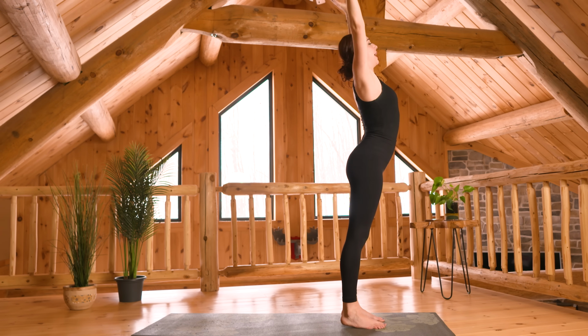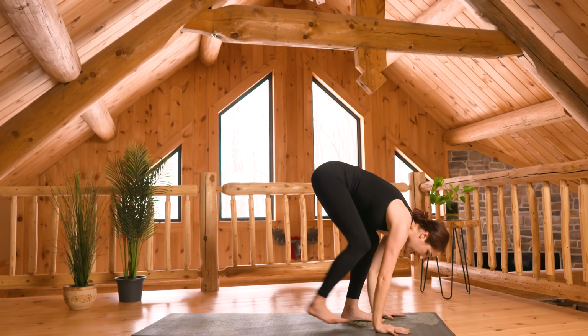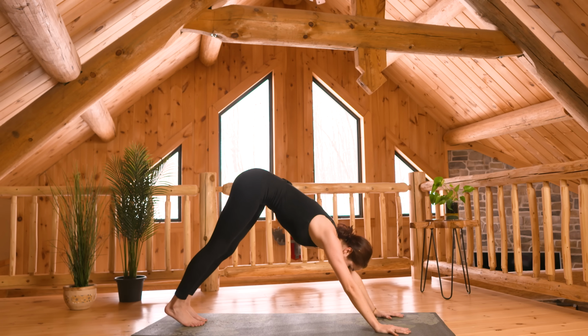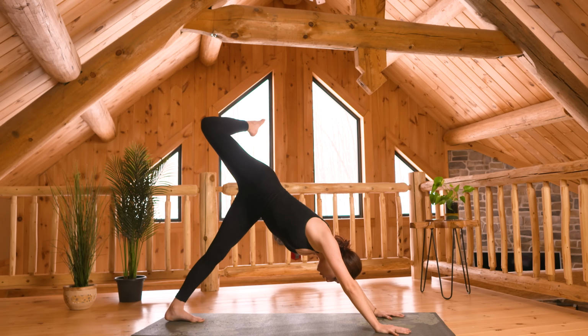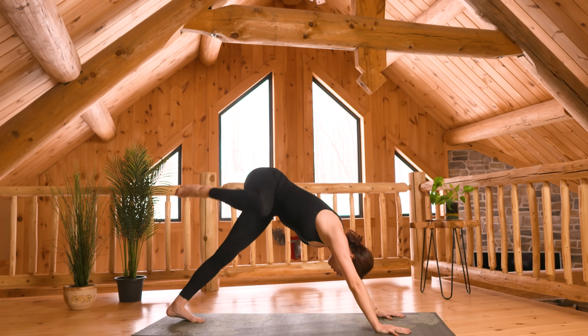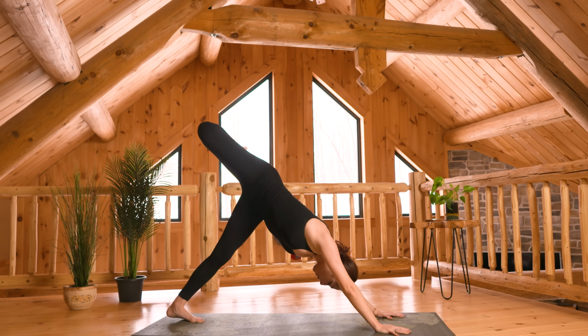Inhale to center and exhale, fold all the way down towards the floor, stepping back, downward facing dog. And from this down dog, reach your right leg up to the sky, bend into your knee, and just take some big circles with your hip. So tracing the circles with your right knee.